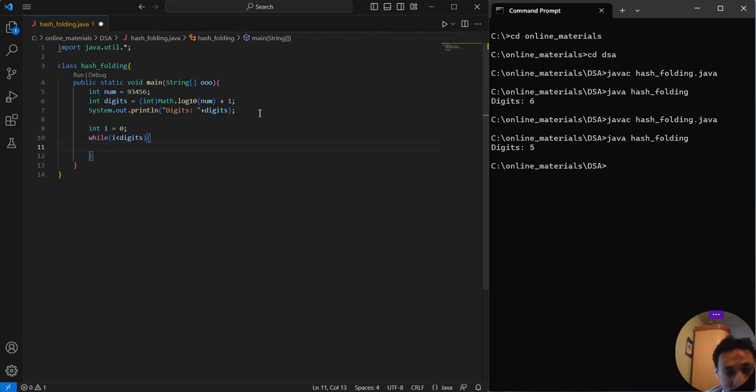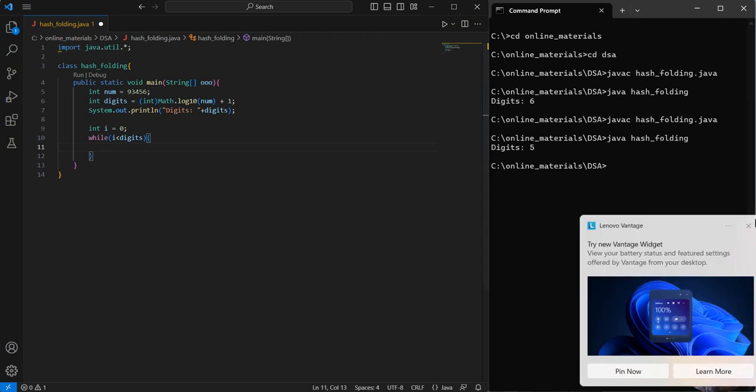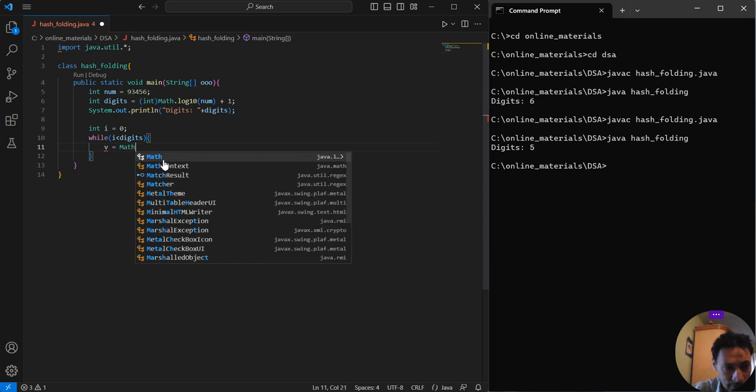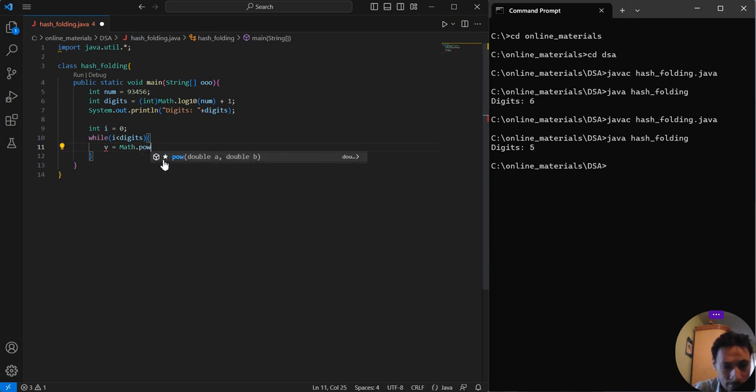Now what I would do here is define p equal to Math.pow(10, i). I will divide the given number by the power of 10. Here i will run from 0 onward, so the power of 10 will be 1, 10, 100, and so on.